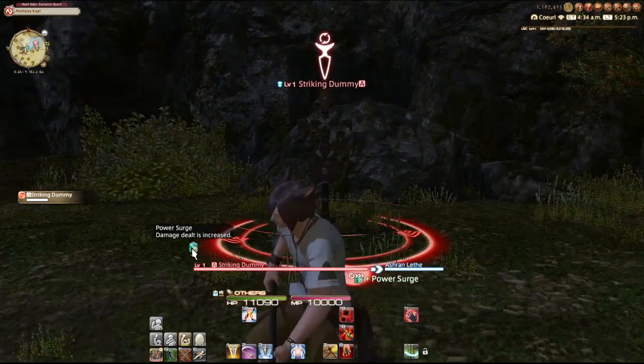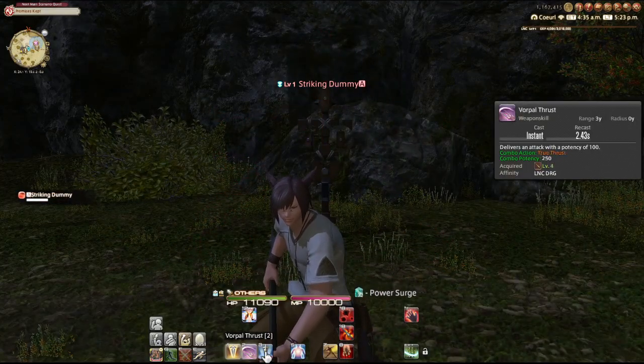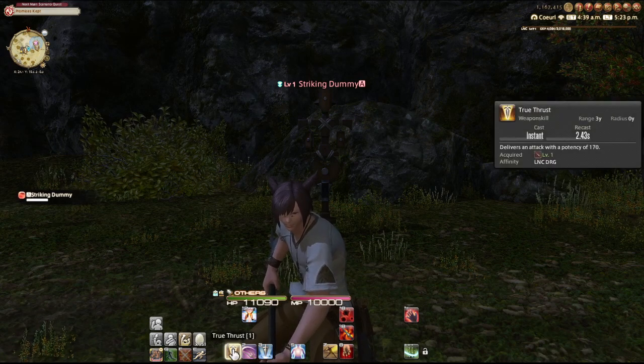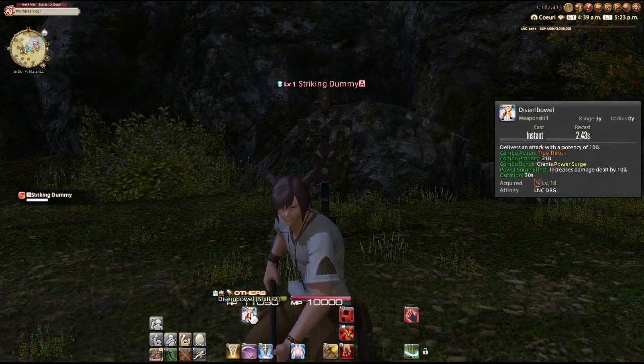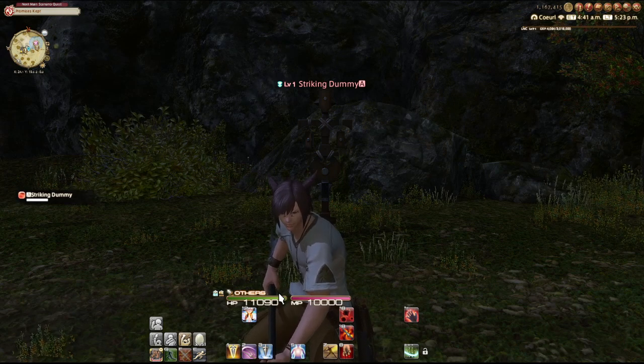Now during that 30 seconds, you can kind of just use your combo like normal over and over and over again. When it starts to get low, you're going to want your next time using True Thrust to go into Disembowel to keep that Power Surge going.